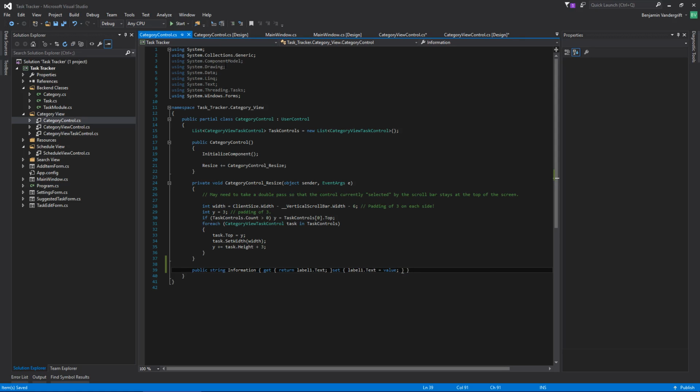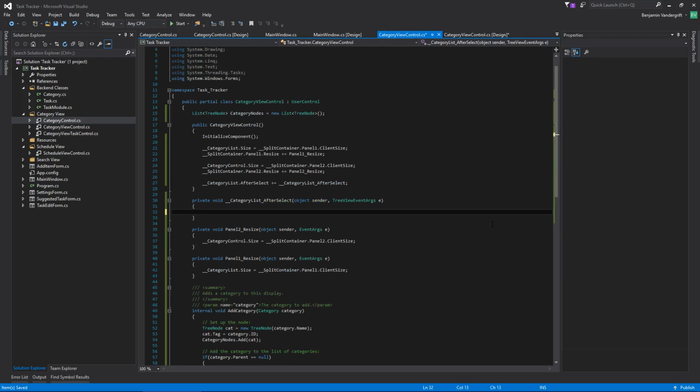I mean, super hacky. I'm not going to keep it around is what I really mean by that. So what I want is category control dot information equals e dot node dot text.